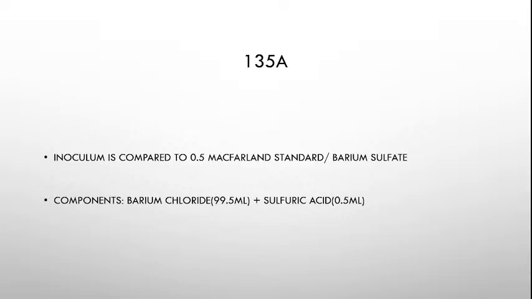The inoculum is compared to barium sulfate. If you want to make a 100 ml solution, all you need is 99.5 ml of barium chloride. This is not megaliters, ha? It's milliliters, it should be a small ml. But unfortunately, the font allows only capital letters. Apologies on that one. You can change it on your own when you receive a copy of this lecture. So you need 99.5 ml of barium chloride and sulfuric acid at around 0.5 ml. You get barium sulfate, also known as the 0.5 McFarland standard. So don't forget your McFarland standard. Okay? Clear?